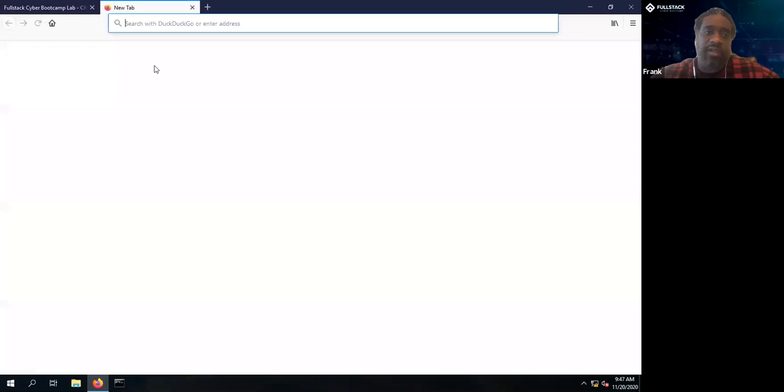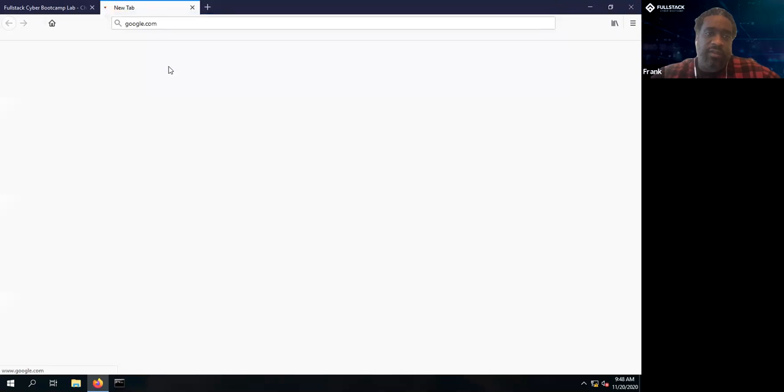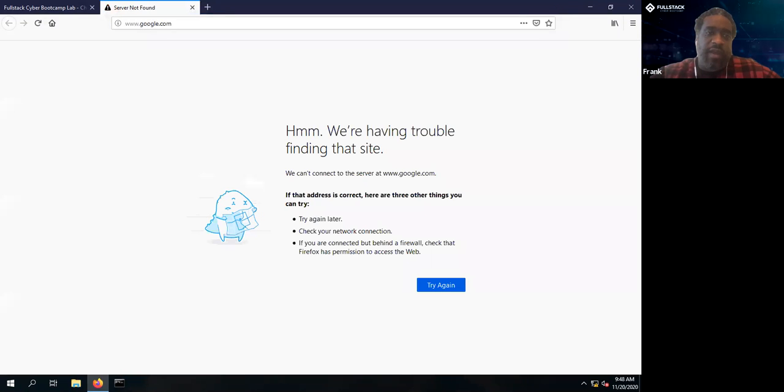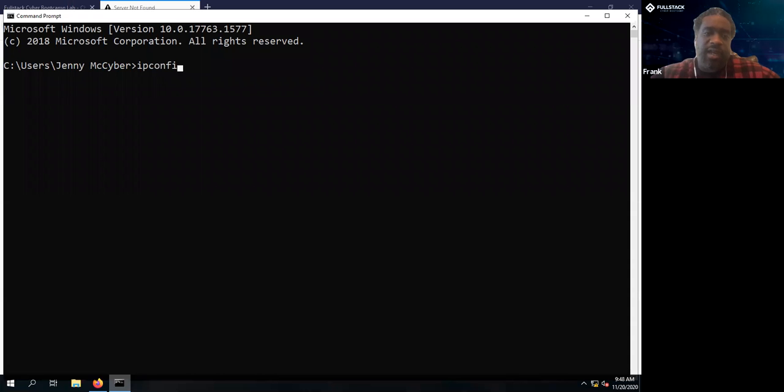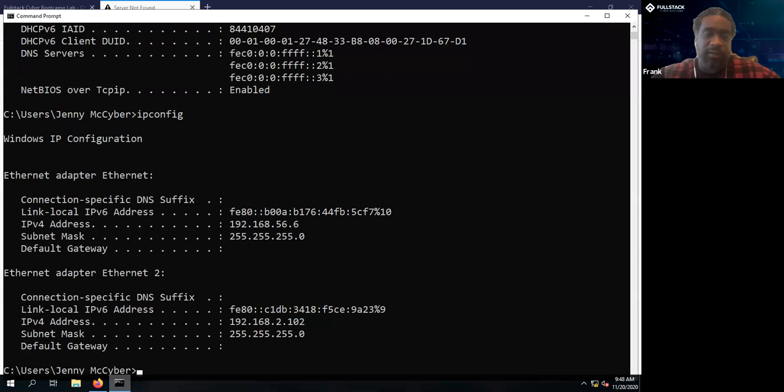Let's see something. I'm having an issue with my NAT controller, but let's see. I did change the network settings on this machine, or did I not? On this VM.